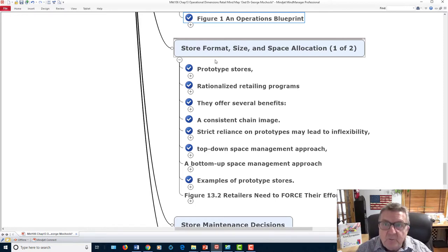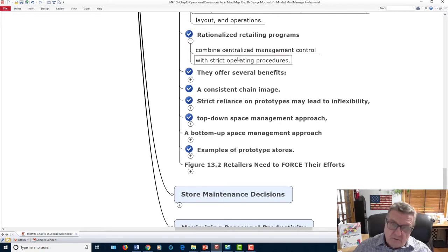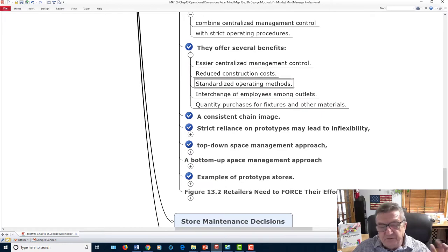They're changing layout to make it more intuitive and encourage spending — so customers feel comfortable and want to look around rather than go to a competitor. Multiple outlets benefit from centralized management controls for marketing while leaving some flexibility for local markets. Standardization also reduces construction costs and training complexity.